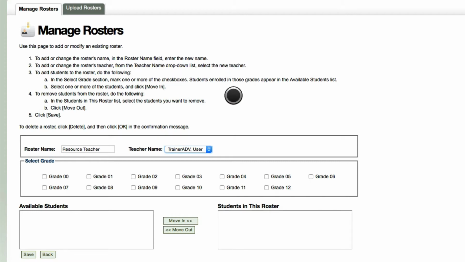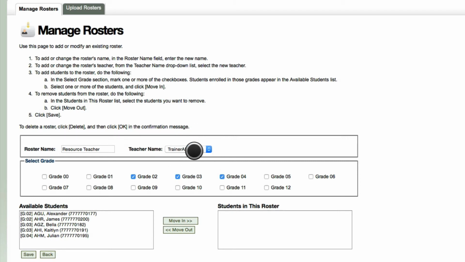You must have access to students in a roster in SAGE Formative in order to create smaller custom roster groups. So you can create the specific roster yourself, or you can just give them access to all the students in the grade level and let the teacher build their own custom roster. So here's how you do it. You choose the grade or grade levels of the students that you want to give that teacher access to.